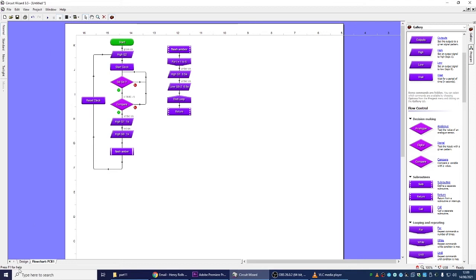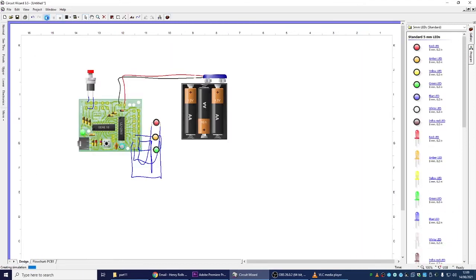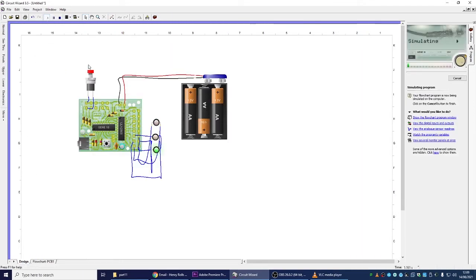So let's see if that works. Green is pressed. Now let's do it straight away. Nothing happens. Okay, 5 seconds later, now it works. Again, this is the kind of thing that you might want to just loop twice if you're just doing a test, because it can be boring waiting. Immediately after, nothing happens. And then after 5 seconds, it does.